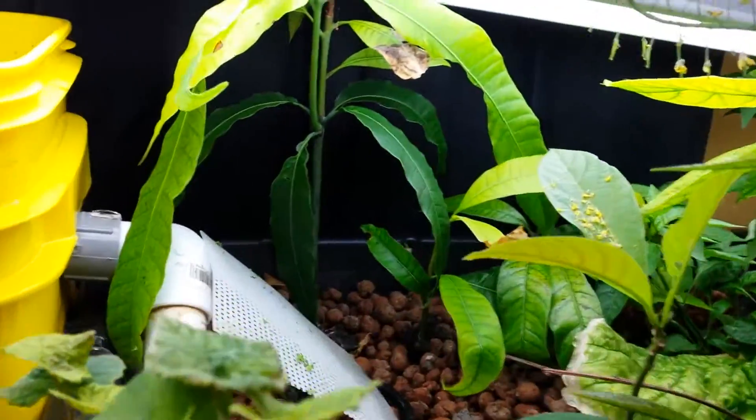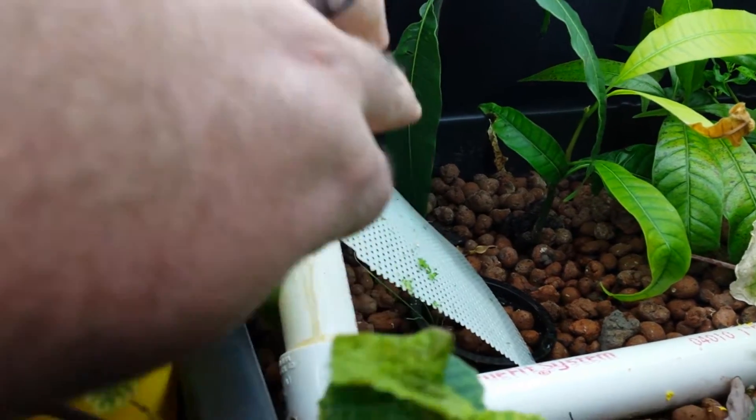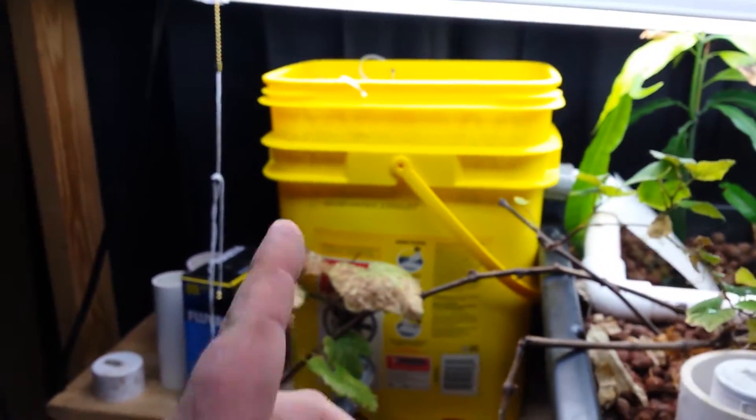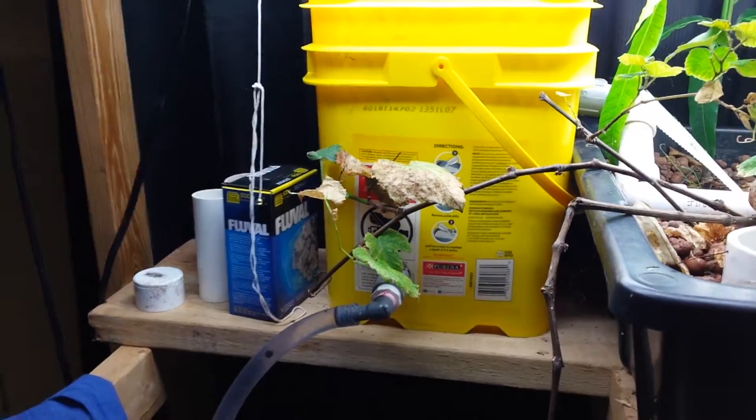I think I need to raise the light — that one's coming up over the light there. The chives moved over here. I don't think they're liking so much light, so I put something over it and it seemed to grow a little bit better. I just put a bunch of duckweed in here and some frog bits. The crawdads are doing good. I added an airstone to the tank because I got an air pump with four fittings, so I got to run it into three of my tanks. The radial flow filter is doing a pretty decent job keeping stuff out and separating things. I just sucked it out today.